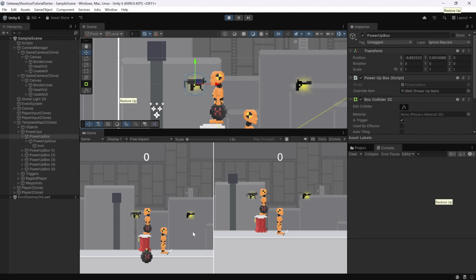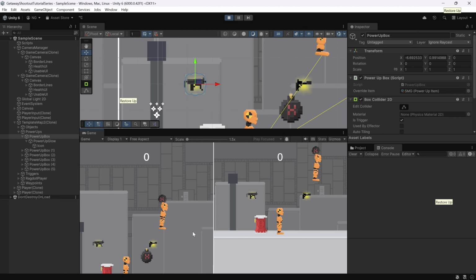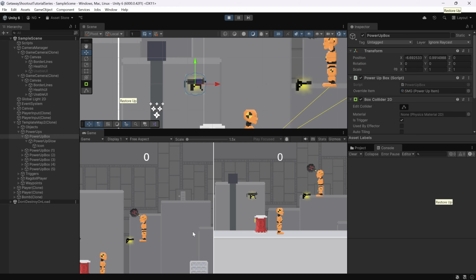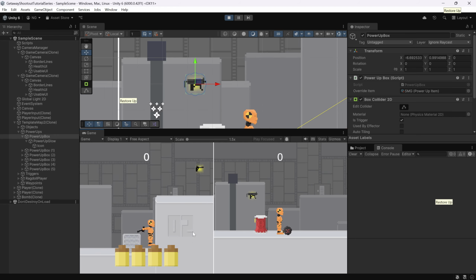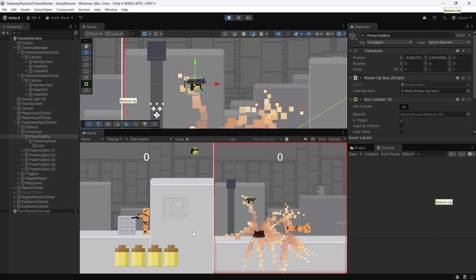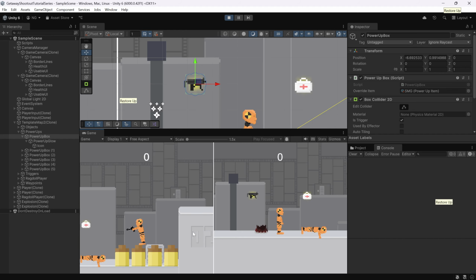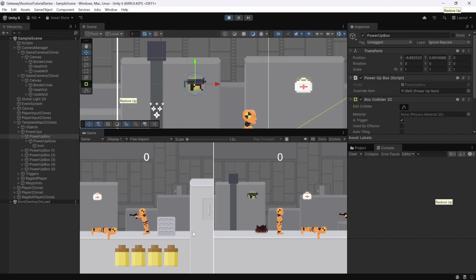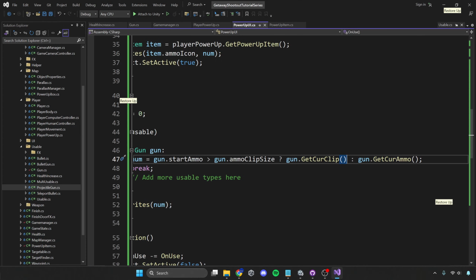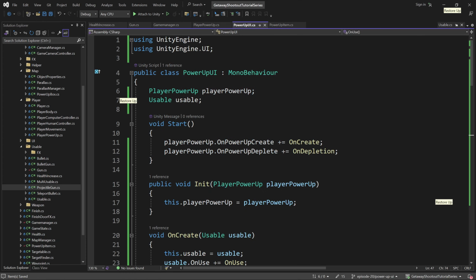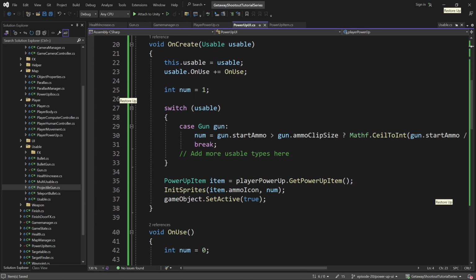That is just kind of like a small case of the system, since that's the only gun that uses the clips. But it does show that for each different usable weapon that you would add in the game, you can just add logic in this usable or power up UI class to switch between cases and compute the correct amount of ammo that you want to display on the screen.